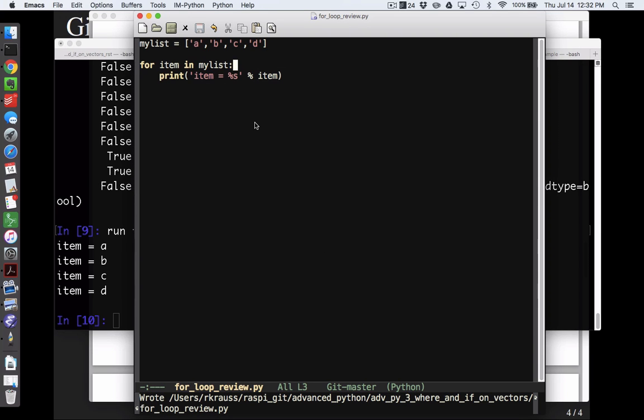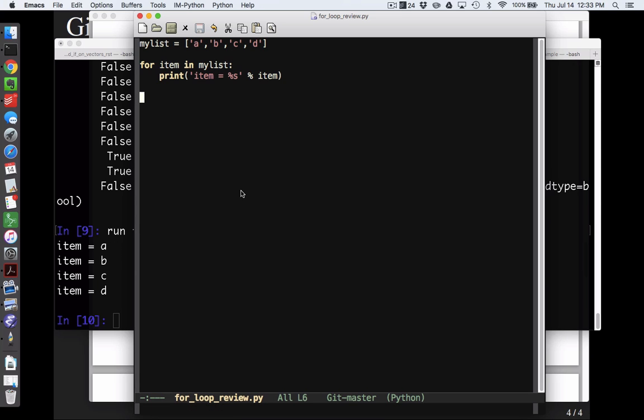And this is one of the things that at first is really counterintuitive if you're coming from a different language, that Python has such a strange looking for loop structure, but it turns out to be really, really powerful. So if I said for item in my list, item equals that, it just works. Every time through the for loop, it switches item to be A, then B, then C, then D, and so you see us printing that out.